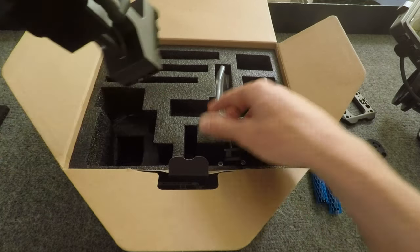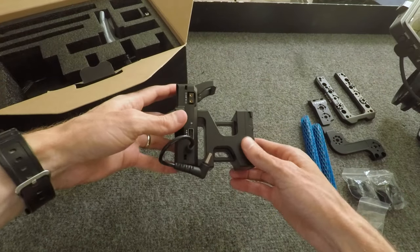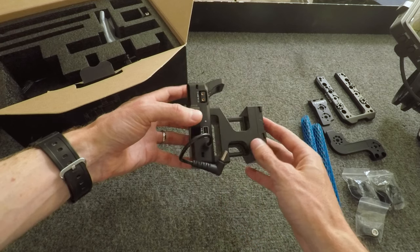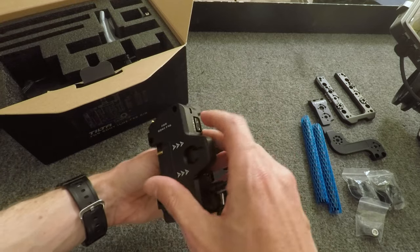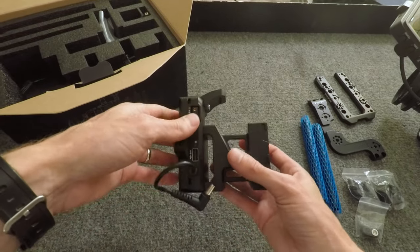This is the battery plate — this is nice. The battery plate has one P-tap, USB, another P-tap, and two-pin, which is really nice. It has two P-taps, and the two-pin is really nice because then you can put a bunch of different accessories on there if you need to.